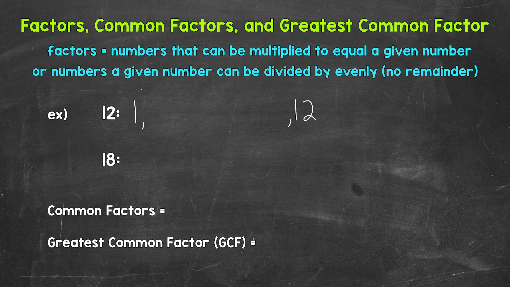Now we need to list the other factors of 12. Let's think about what else goes into 12, so to speak. Think of multiplication facts, division facts, and we can work our way up from 1. The next factors are 2 and 6. 2 times 6 equals 12, so 2 and 6 are factors of 12. Then we have 3 and 4. 3 times 4 equals 12, so 3 and 4 are factors of 12 as well. We can also think of these factors in terms of division. We can divide 12 evenly by these factors.